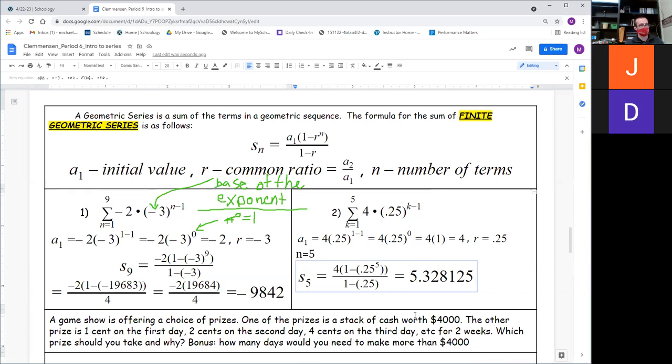Now that is a really big number. We probably won't write out that whole number. From now on, more than likely, there'll be something saying like round to the nearest whatever it is. For my class, for the most part, I want you to round to 2 decimal places. 5.33 is what I want you to round to. So if it's not stated in the problem that it wants it to be to 1 decimal place or whatever, we're going to go to 2 decimal places.